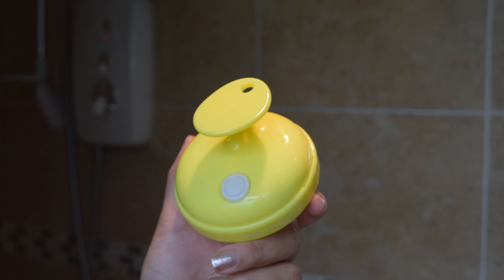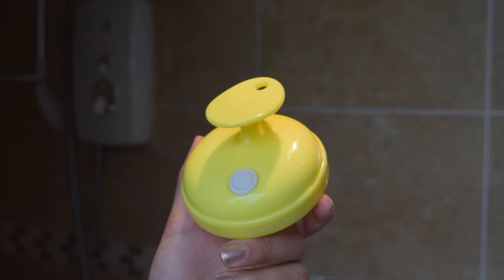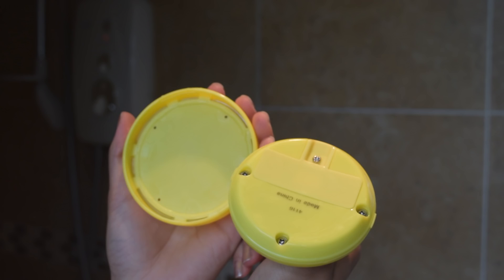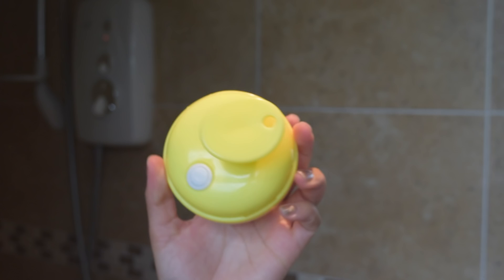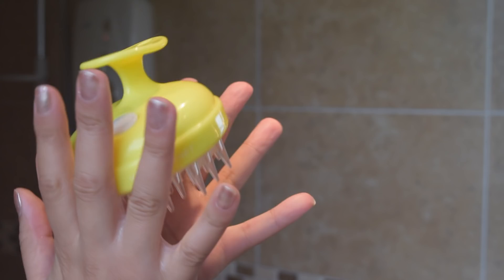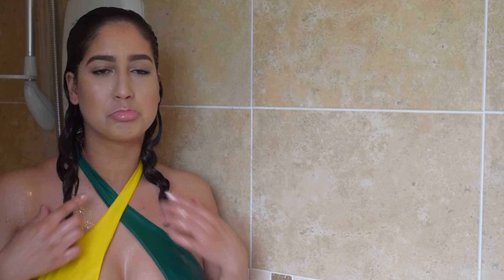Next I'm going in with my scalp massaging brush by Vanity Planet. This is a battery powered vibrating brush that has many different benefits. For starters, the soothing vibration makes me feel super relaxed — having recently finished university and waiting for my results, I definitely need something that will relieve the stress. Another benefit is that massaging the scalp increases blood circulation, which helps promote hair growth. Pair this brush with a great shampoo and it will cleanse the scalp, getting rid of product and oil build-up whilst gently lifting away dead skin cells.